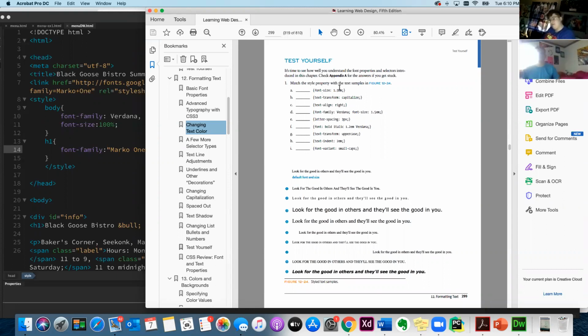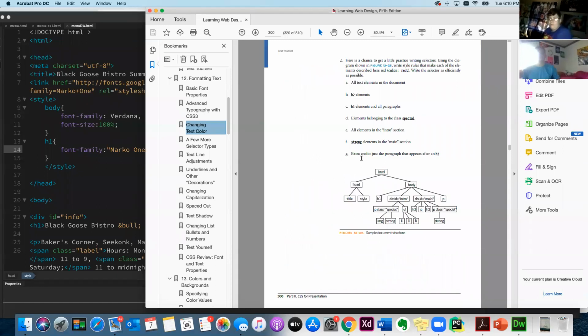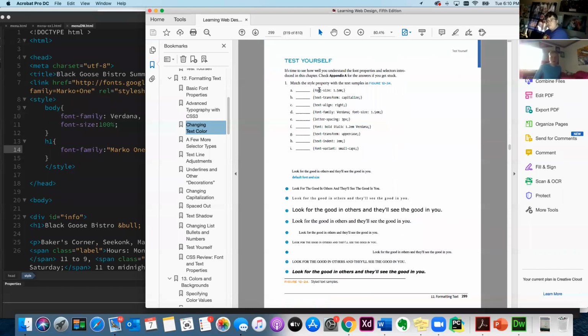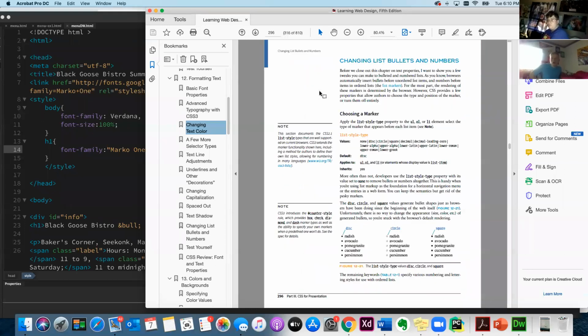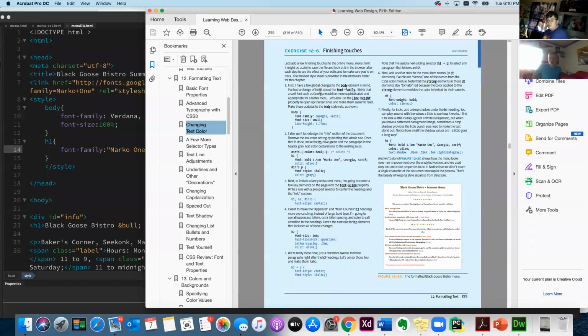document. And since this is just asking questions, what does it say here? This is part of the test yourself. Use the diagram shown, write style rules. Okay, so you're going to write style rules. If it's style rules, it may be easier to do in a file, but you are correct, Lainey. I see what you're saying. The reason I didn't require you to do all those exercises is that you have the finished exercises anyway. But it's important that you go through those so that you understand, just like what we just found. But you're not having us turn in the test yourself. That's correct.